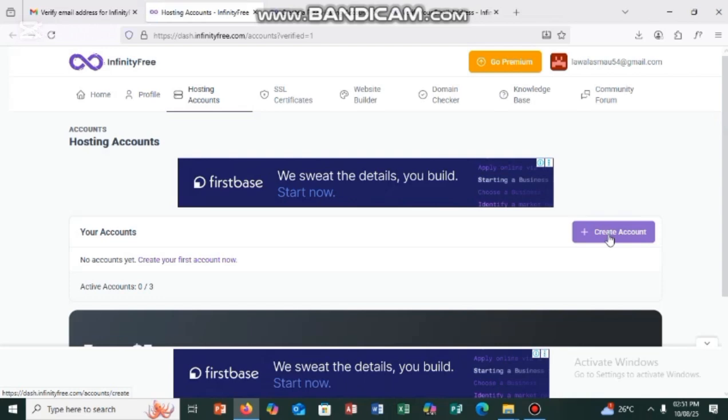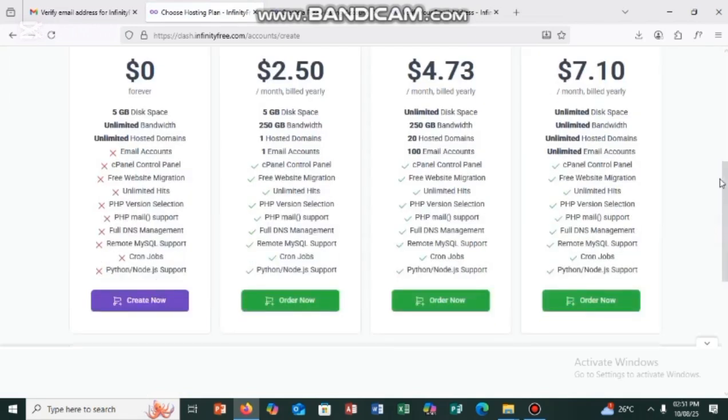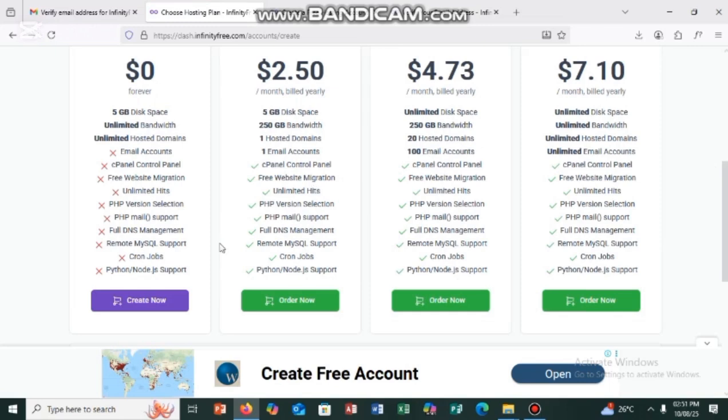Mind you, with one email you can only create 3 accounts. So after creating 3 accounts, you won't be able to have any other account. So for now, we have clicked on create account. Those that use a paid domain, because a paid domain allows a large audience to participate on that site, but since we are using a free domain for practice, we can create on this particular one that shows $0 forever. Then we can click on create now.